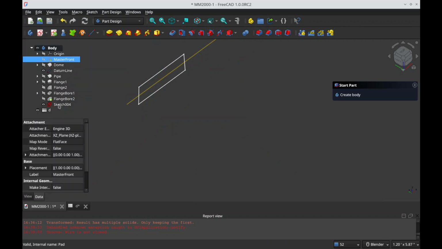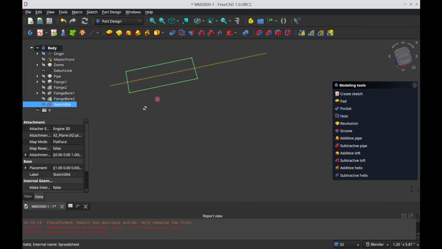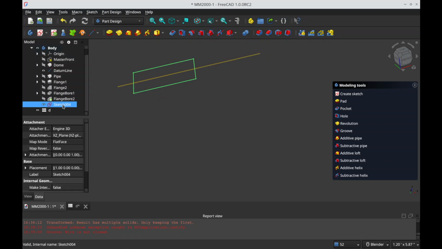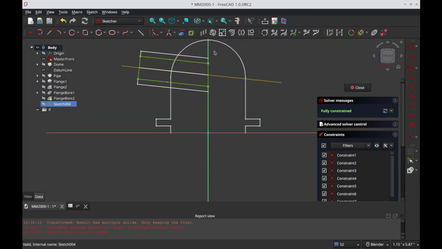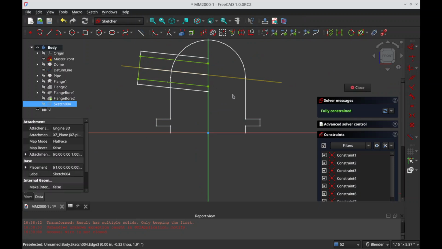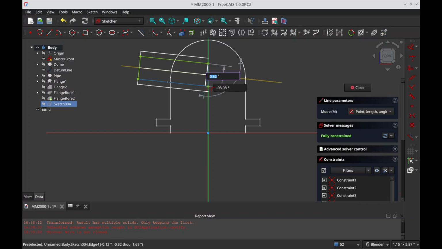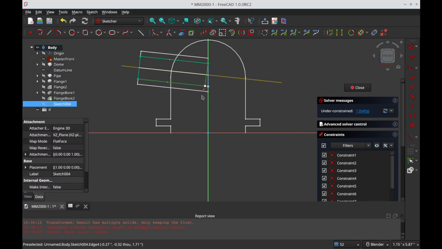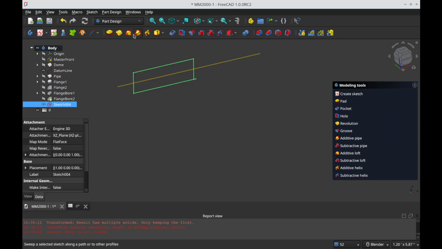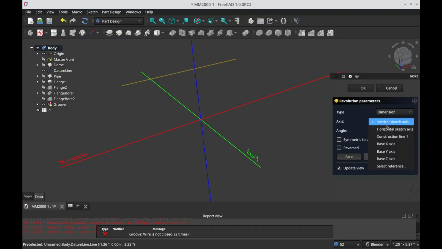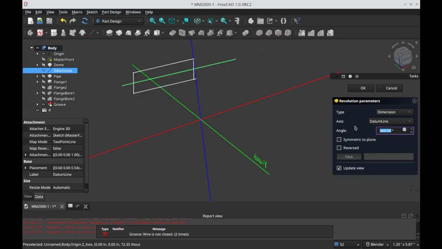Let's do this. And if that wire's not closed, it could be the fact that this is not actually normal to everything else, including our line. That's, I suppose, possible. Why don't we just avoid that possibility? Hit G N to make that a construction line. I just don't feel like deleting it. Click this, bring it down. This and this, normal, escape. Let's try and groove that again. This time, it says wire is not closed. Select reference. And select that.